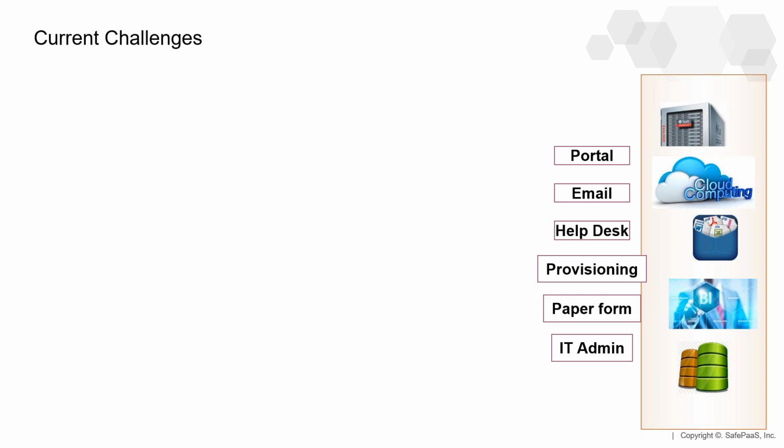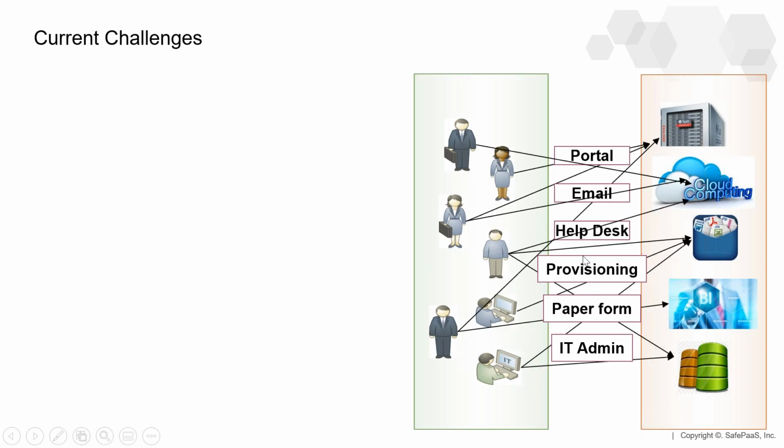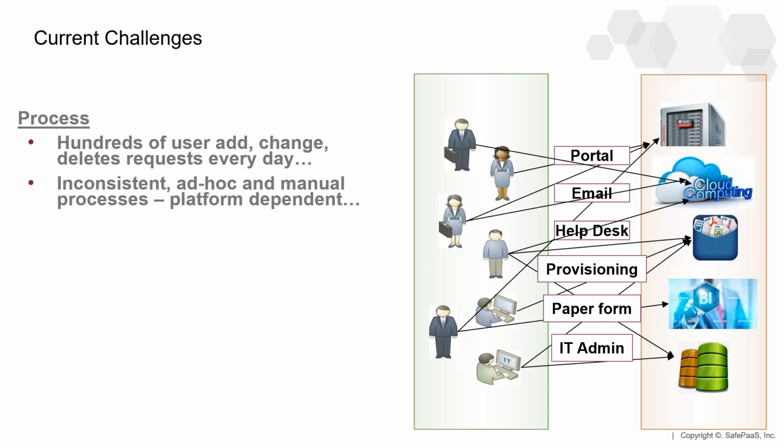I'm not saying that's wrong, but that's just where we have arrived as the technology has grown over the years. You have these different users coming through different channels and requesting access. So it really is a mishmash of requests that is hard to control and audit, and that creates an IT governance problem for our CISOs. This just highlights the process: hundreds of users coming in through different sources. As our technology is growing, with many sources, it's become more inconsistent and ad hoc.